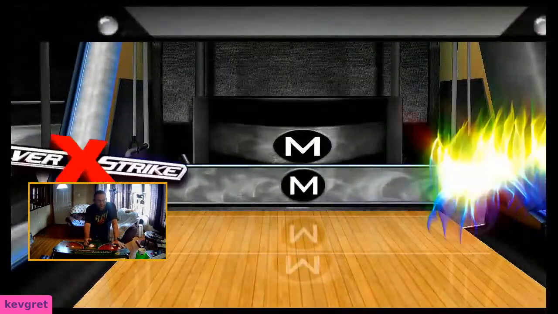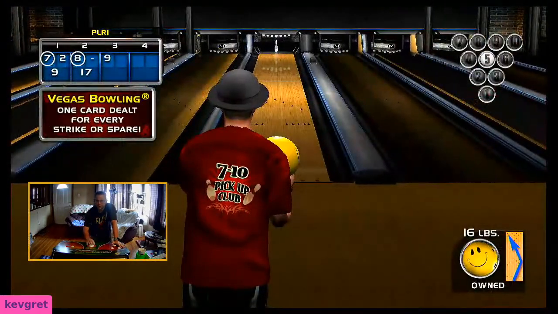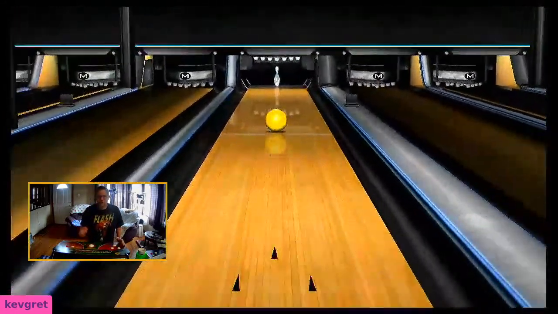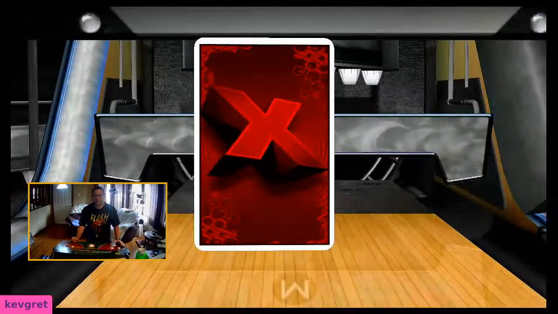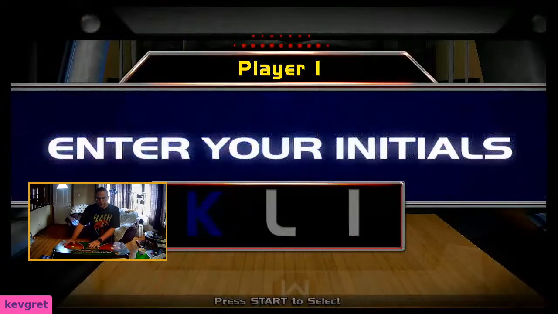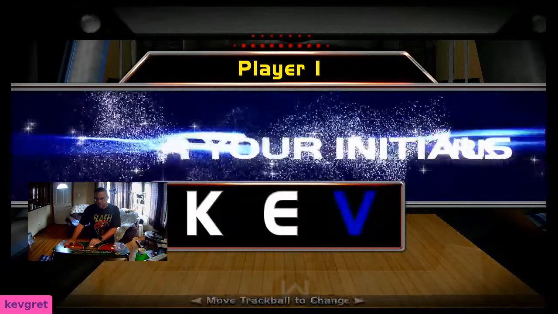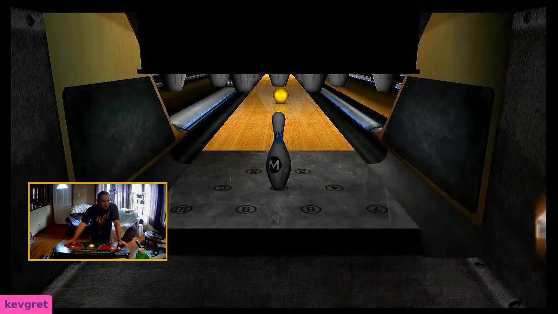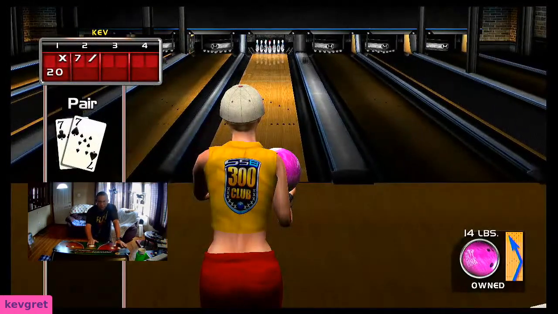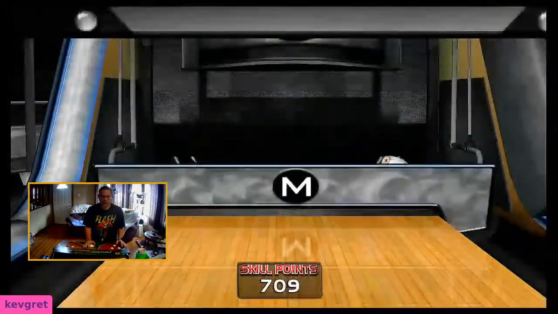Come on. Oh, that's a bad tap. Uh-oh, it's the box pin taboo. Uh-oh. Don't choke. Got it. Come on. Now I'm going to get a card finally. Oh, that looks good. Come on, get it. There we go.